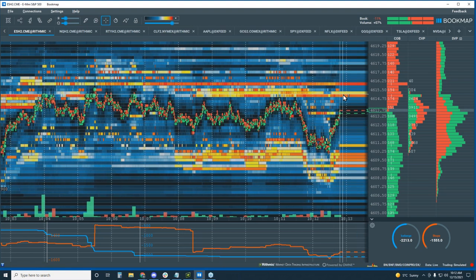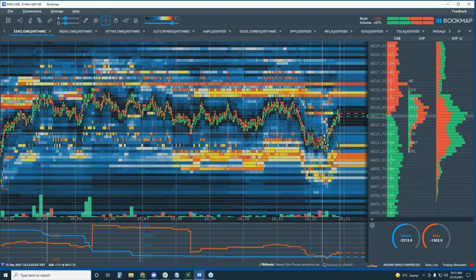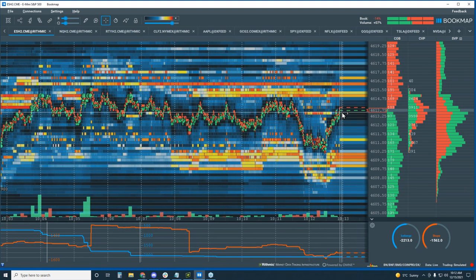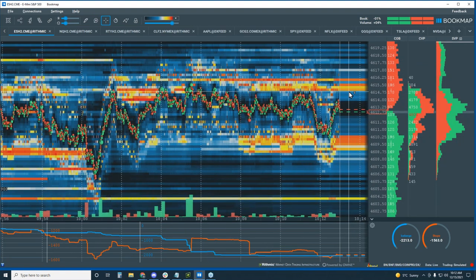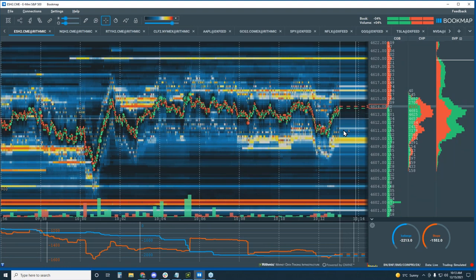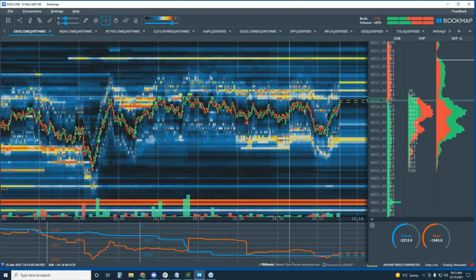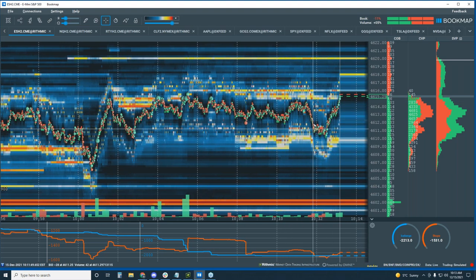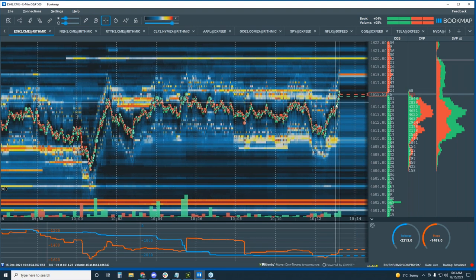Also the other side of the range right now. So this is a false breakdown here. And let's see if these buyers can lift it to the other side of the range here and get into and maybe through this 15 level up here. So this is pretty typical in order flow when we don't have decisiveness. You'll see that kind of bang around each side here. So that's the scenario that's playing out.